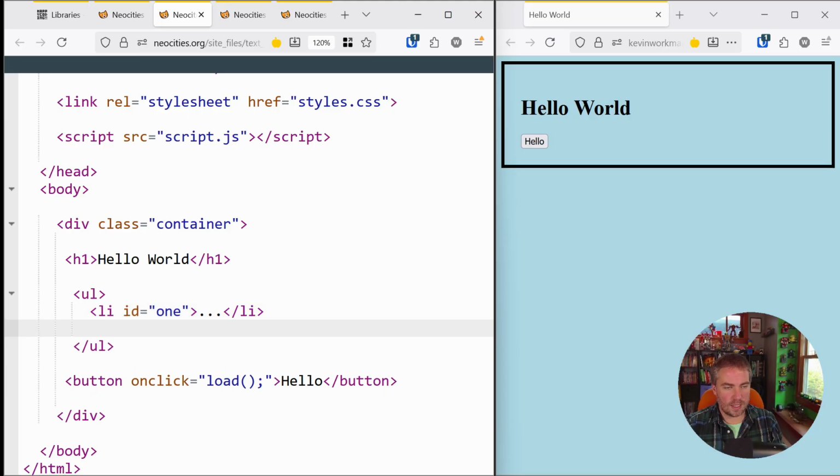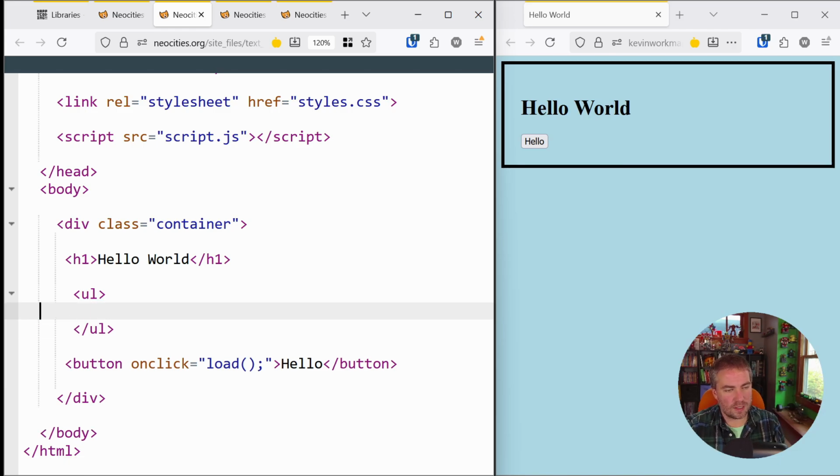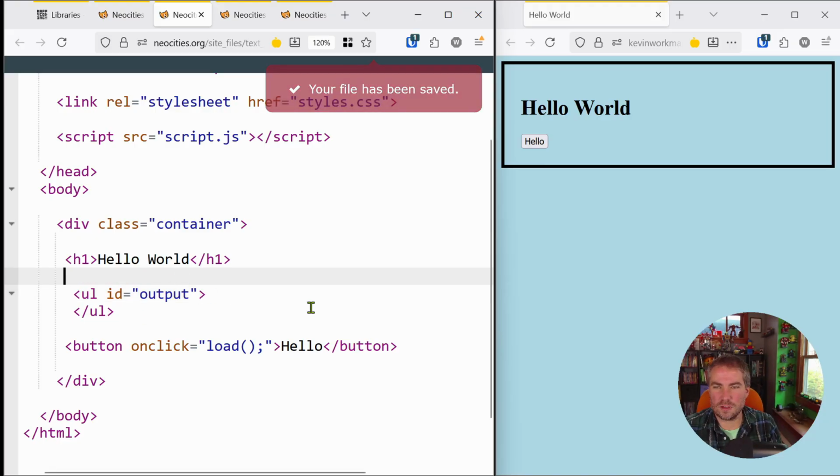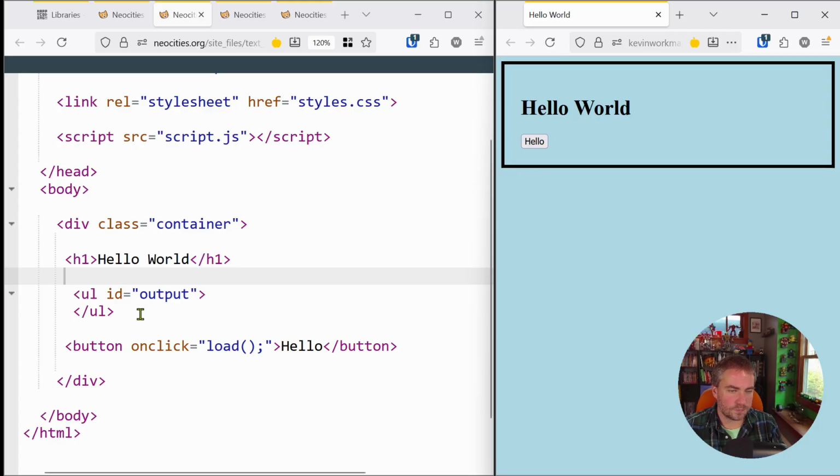Again, this example is just for the sake of talking about stuff. So sure, and now I'm thinking about it. Maybe I'll just not have an li. Yeah, let's do it this way. So I'll give this an ID of output, maybe. And right now I'll refresh just to see what it does, and it shouldn't really do anything cool because I don't actually have any content in here.